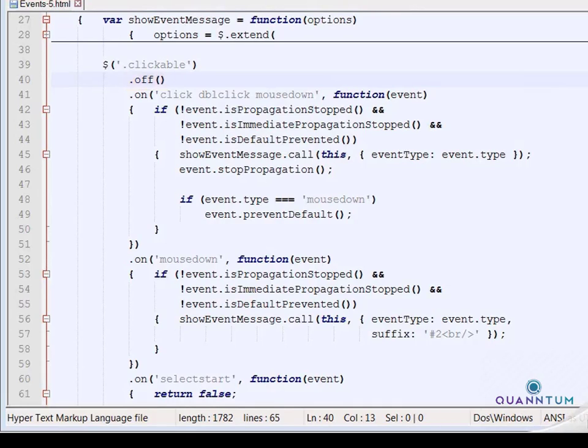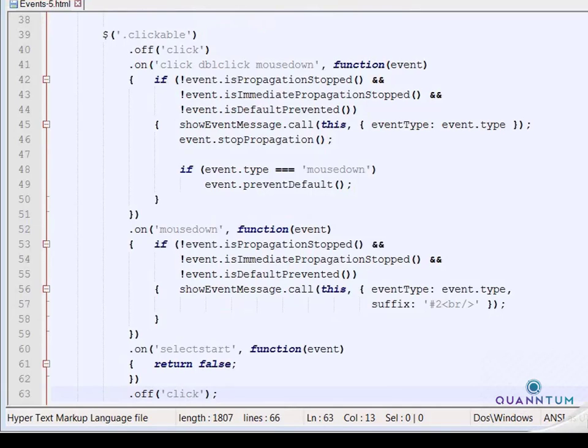For a larger system or a library of functions, we would rather specify exactly what event handlers we wish to remove. Now, we're telling jQuery to remove all the click event handlers from our selected elements. This will remove click handlers that we have previously attached, as well as any that are added by any other process. This is still a rather drastic measure, but at least it's only affecting click event handlers and nothing else. We've placed the off method as the first method in the chain. Let's place a copy as the last method in the chain to see how it works.